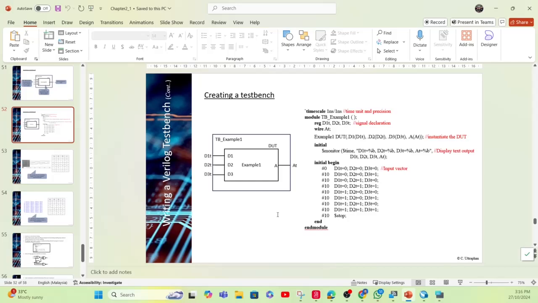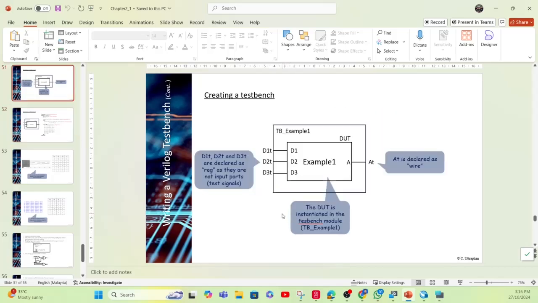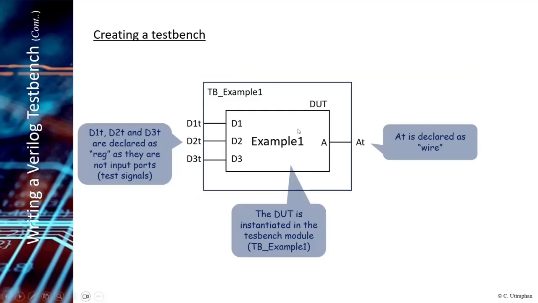Do we have something here? No. Okay. Oh yeah, this is good. So what we need to do is that if we design a new module, new circuit, this must be input, right? This must be output. But in the test bench, we will not declare this as input, but we declare as reg. Remember, the input of the test module, the test bench, will be declared as reg, and the output will be declared as wire. All right.